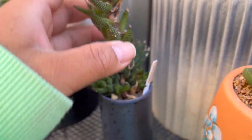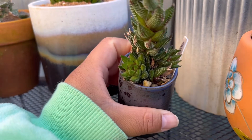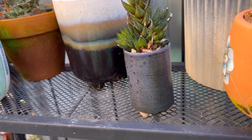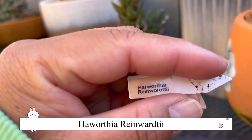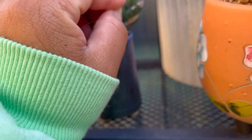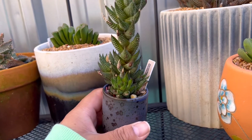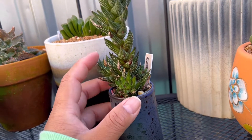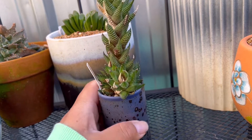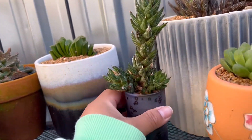This one is my original plant. I haven't cleaned this at all. It's been in this pot for two years. It's called Rain Roti — I'm probably pronouncing it wrong but I know what it is. I love this pot, it looks so cute. It's barely grown since I got it, but actually it has babies now. When I got it, it was about this big, just one head. It's got three babies. It's dry because it's not getting enough water in this pot. I really like the way it looks but I might repot it soon.